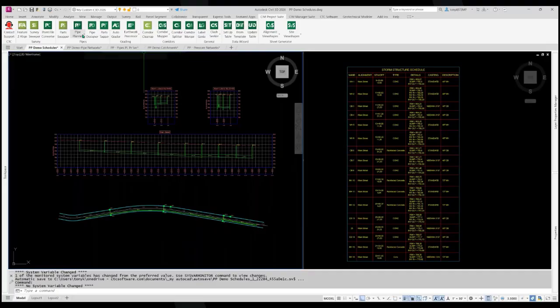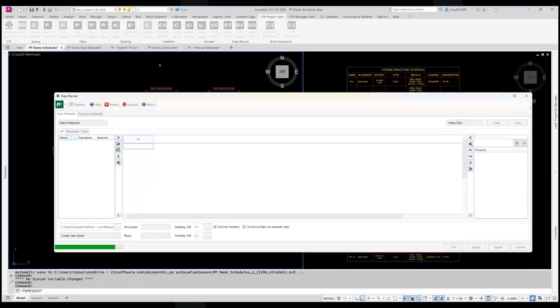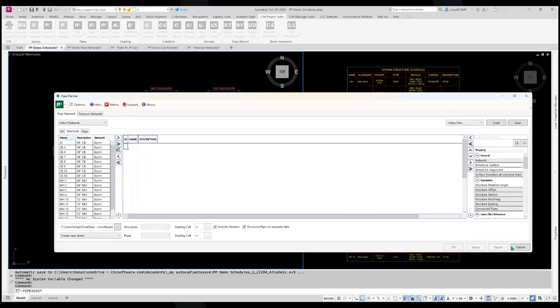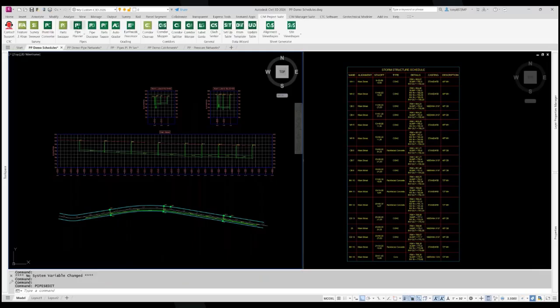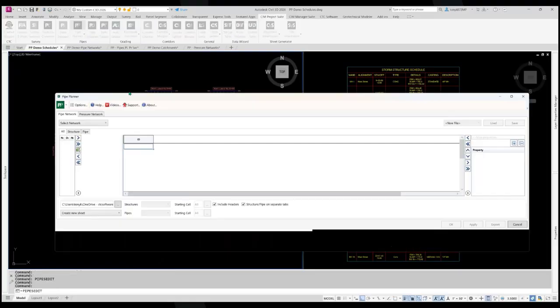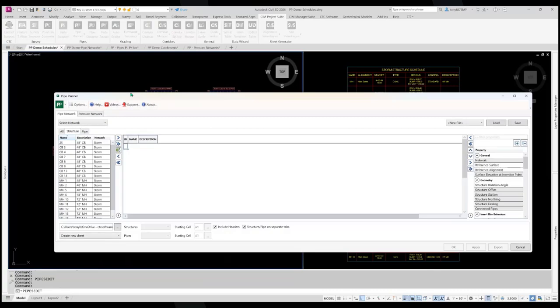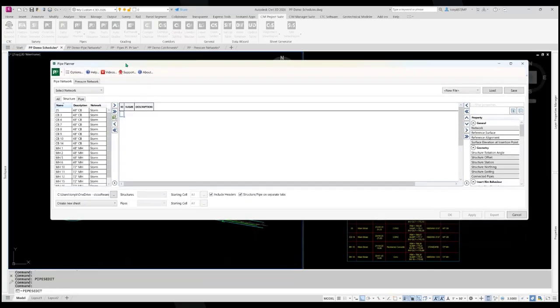So Pipe Planner is right here. We pull it down. Once you've used it the first time, it will stay on that module, so I don't need to do the pull down again. If I cancel this and just click it, we'll see it will open back to that same format. If I did the same thing with the import, that would be there as well. So it saves one click.